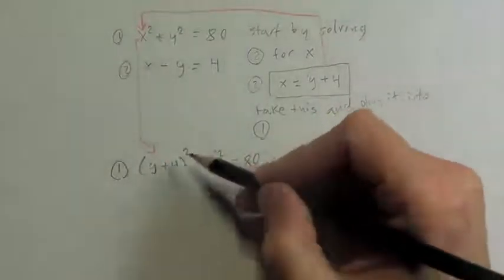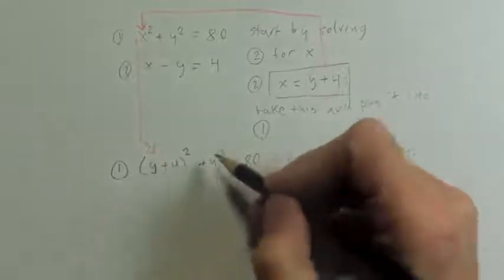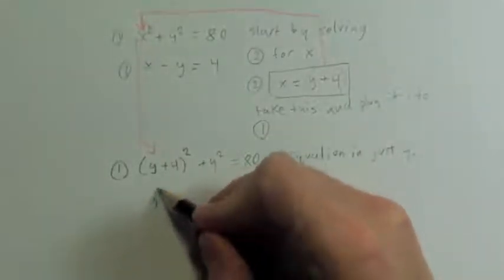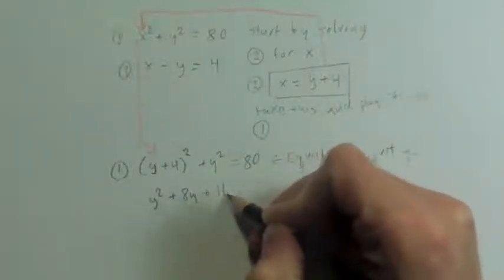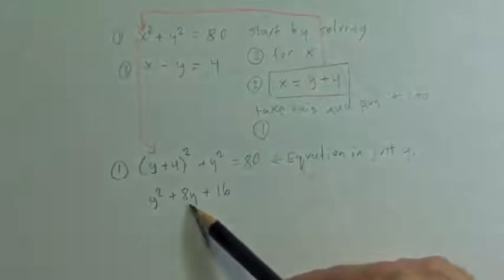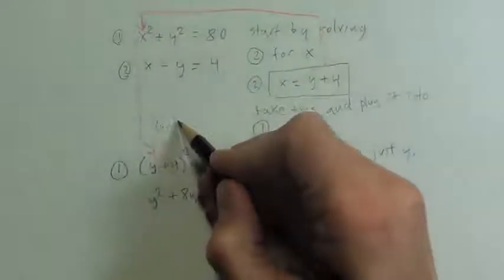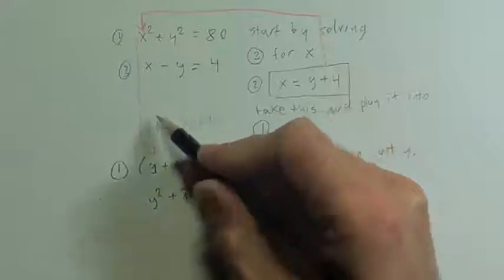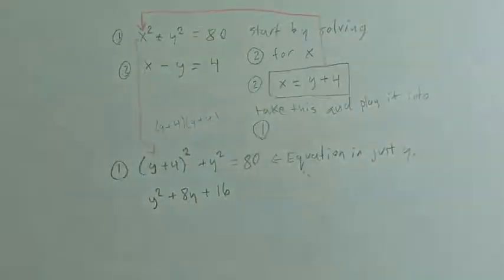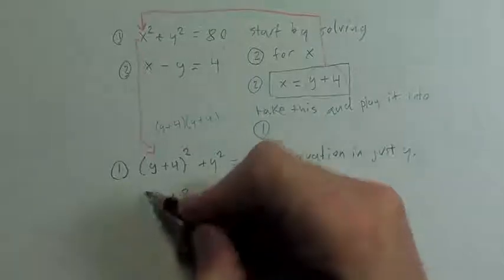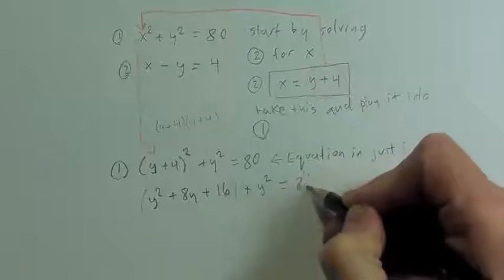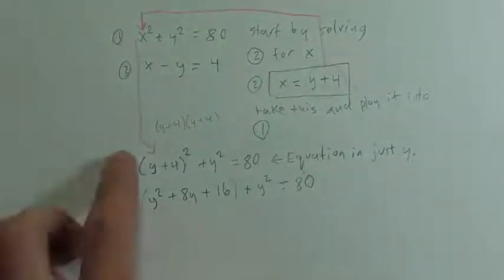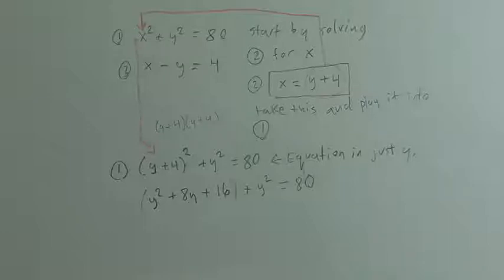But we're going to expand this out, so remember, careful when you do this. This will be y squared, okay, plus 8y plus 16. I know it's really easy to forget that, but if you need to write out your y plus 4 times y plus 4 and FOIL that out, however you need to do it, make sure you do it. Then we'll have plus y squared is equal to 80. Okay, so all I did was FOIL that out. That's a common mistake I even see in my calculus students making.